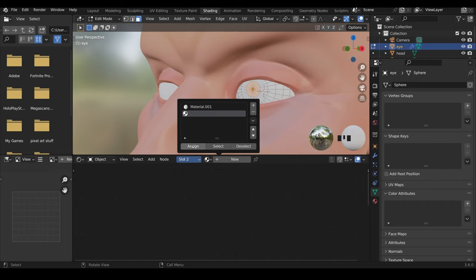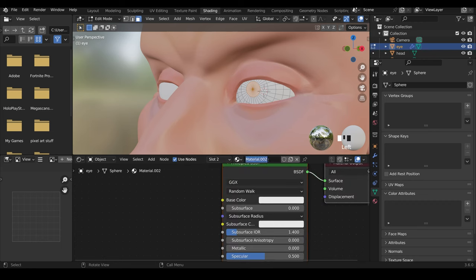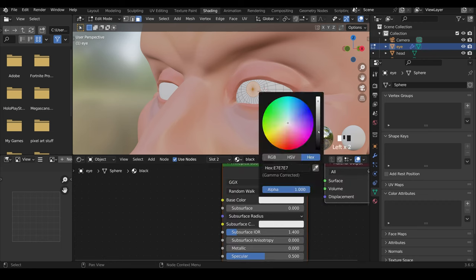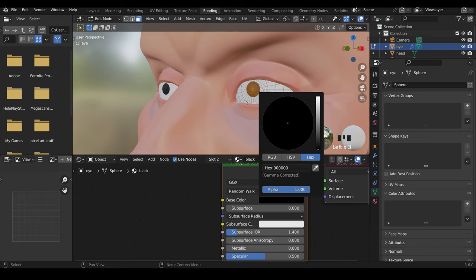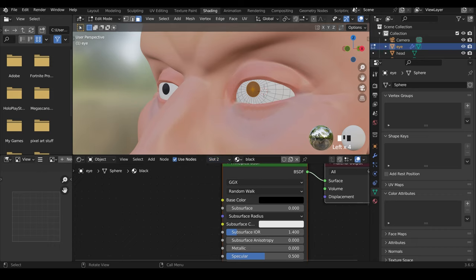Now you won't see any change at the moment because there's no material in this slot, it's got no name there, so I need to add a new material to this slot. I'll call this black, and I'll actually change it to black, and you can see those faces change. So I'll just show you that again. I've got now two slots. The top material, which is just the white, which everything else has, and the black material, which these new faces are assigned to. So the next thing for me to do is to select the iris.